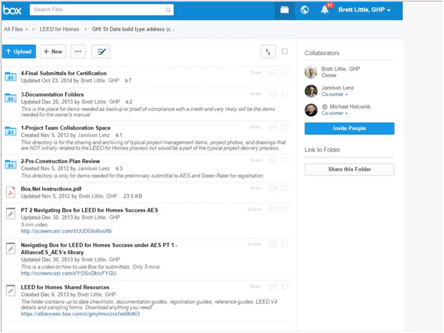Many providers use some kind of online rating system or online documentation system at this point. So we have box.com, where if you register a project with us, we'll set that up and it will be really nicely organized. So you can start uploading files and documentation and inviting your team here. And you can use it as much or as little as you want. At the end of the day, we just require the green raters to use this folder. But you're free and welcome to use it as well when you register a project, and you can keep all of your files organized down there, and then that way if anybody gets audited, it's all right there. So this is the system we use for now until USGBC launches a LEED Online, and other providers may use this or something very similar to that.